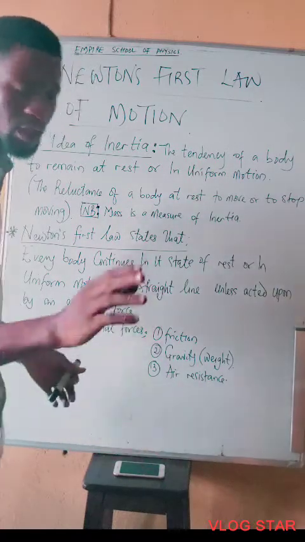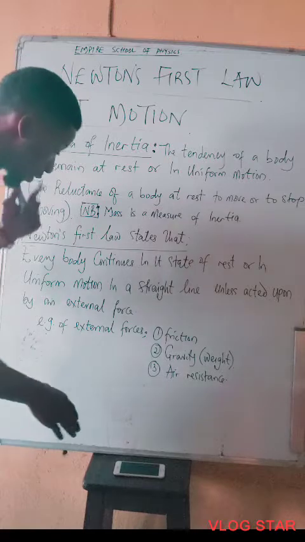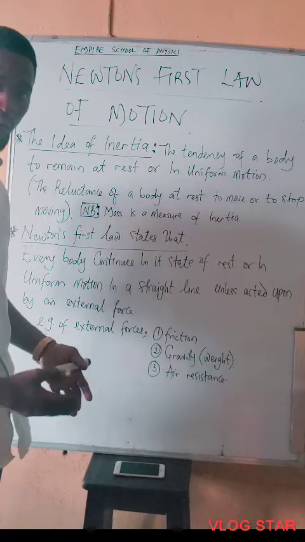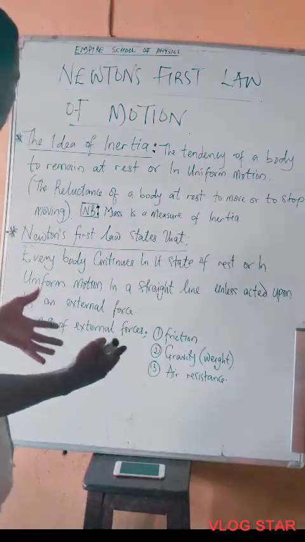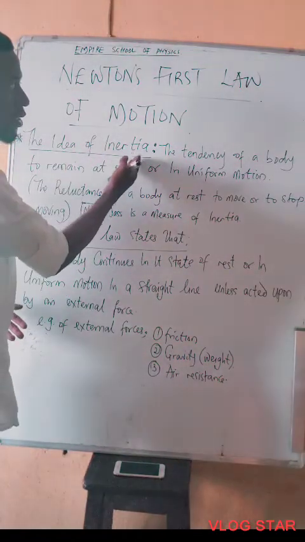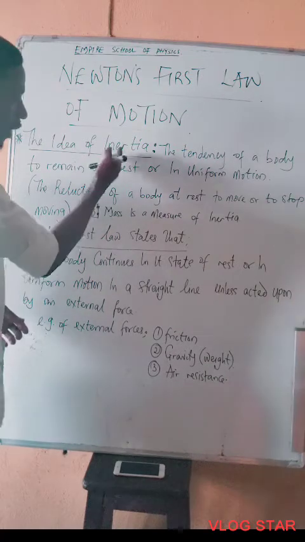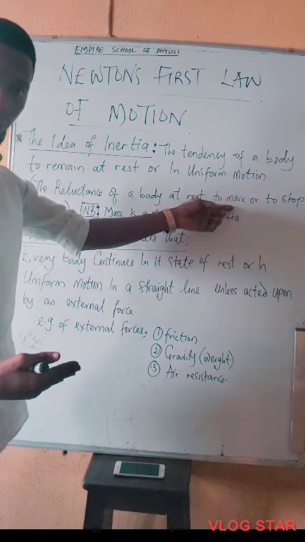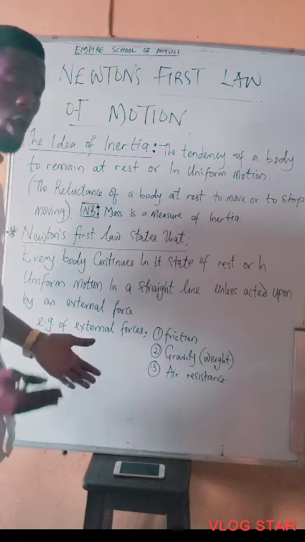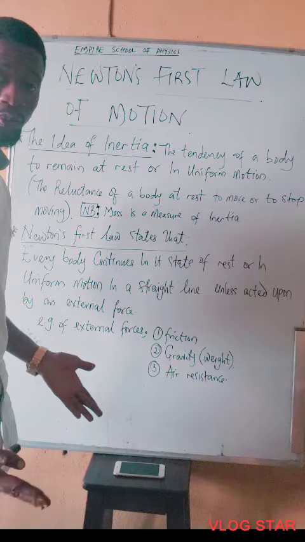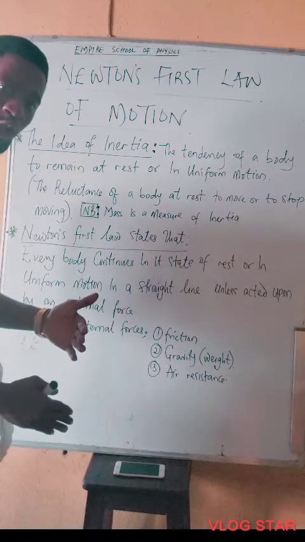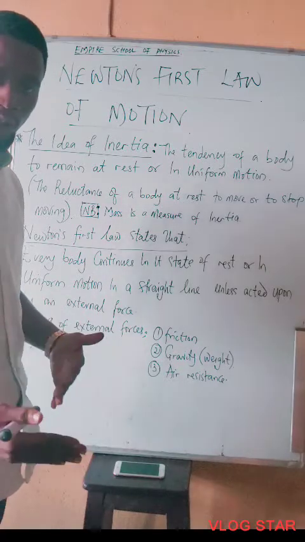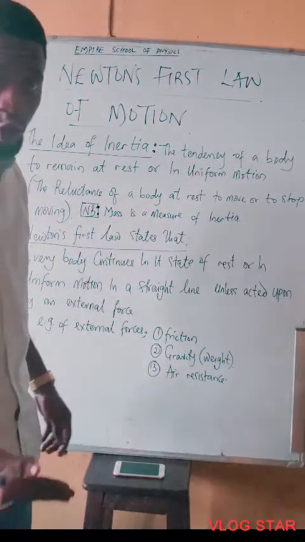There may be other forces. A person comes and kicks the ball, or a person comes and moves this phone. That's an external force. It may be push, it may be pull. So if we relate all of this, we can see that inertia explains the first law of motion. I will go again. Inertia is the reluctance of a body at rest to move. A body at rest does not want to move. A body that is moving does not want to stop moving. That is inertia. We relate that to Newton's first law of motion. A body continues in its state of rest or in uniform motion unless acted on by what? An external force.